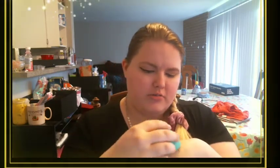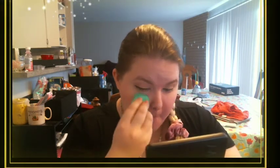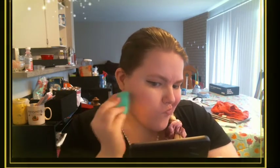Again, I'm just going to be using a CC cream, and very light, because I am very light. When I'm using a beauty blender, I try to just use like one pump. Beauty blender! I like to use this large flat side for applying it, and this for my smaller areas. Okay, that's clearly not working.